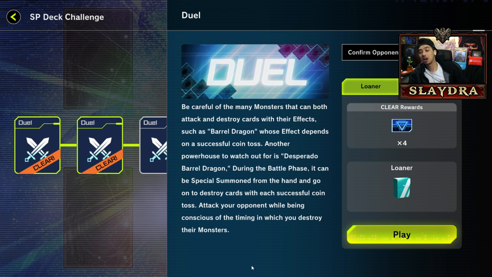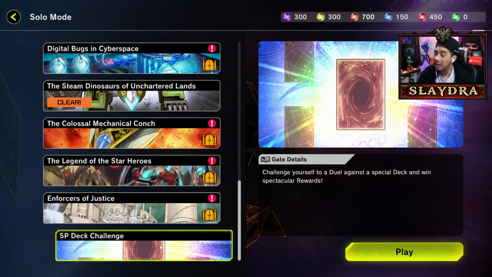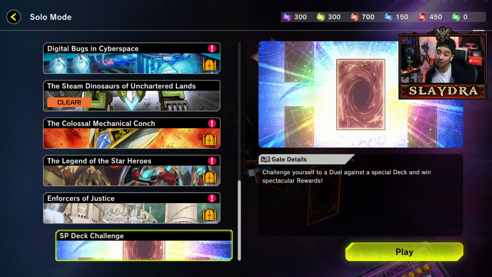In my opinion, attack your opponent while being unconscious in the timing in which you destroy their monsters. All right, so next time for the new SP deck challenge, we'll be facing this off. But guys, let me know what you think. Be honest with me too. Do you guys think that this event is like, wow, oh my gosh, this is so cool? For me, I'm gonna keep it real. I really don't think that this event is that amazing.